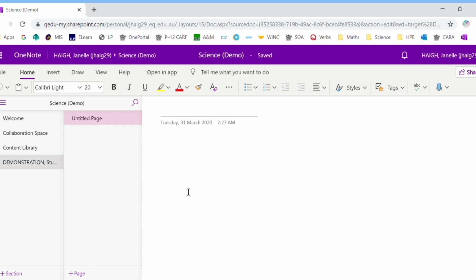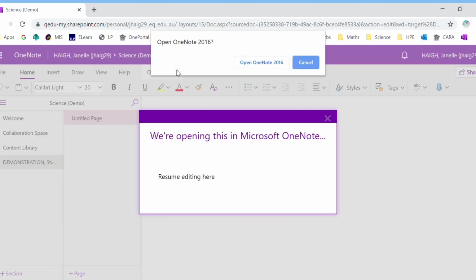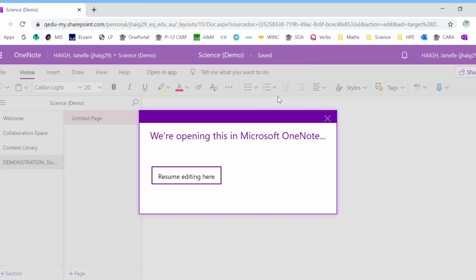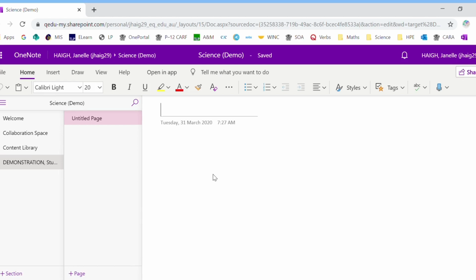So that was my super quick overview of Class OneNote. The very last thing that I will tell you is that if you have OneNote as an app on your computer, you can click here and it will let you open it up in the app. It has all the same features. It is just set up slightly differently for you to access there.